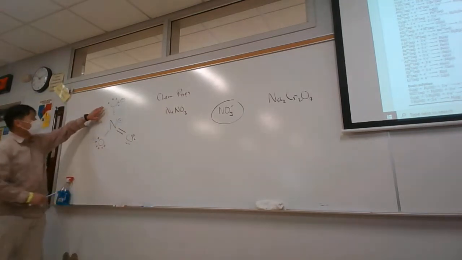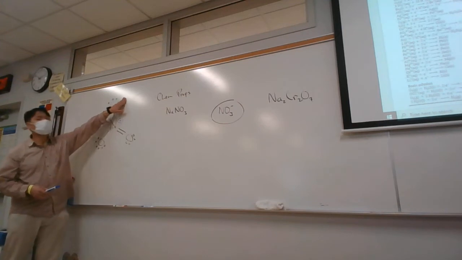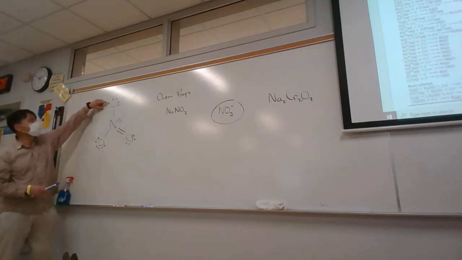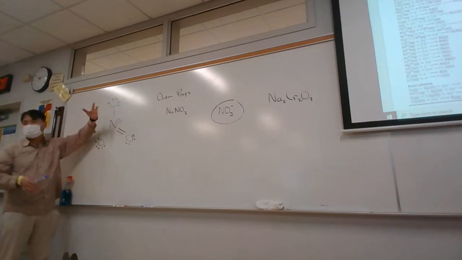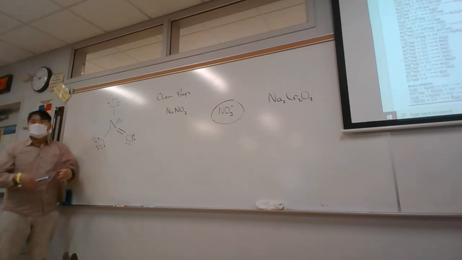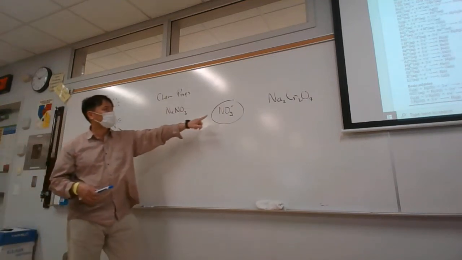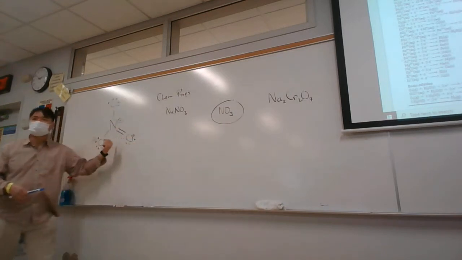Okay, so let's say we didn't have this extra charge here. I'm going to put the formal charge. Now look at the formal charge of this oxygen. The formal charge of this oxygen is 1, 2, 3, 4, 5, 6. Well, it gave 6, it has 6. So now this is neutral, right? But is this stable?